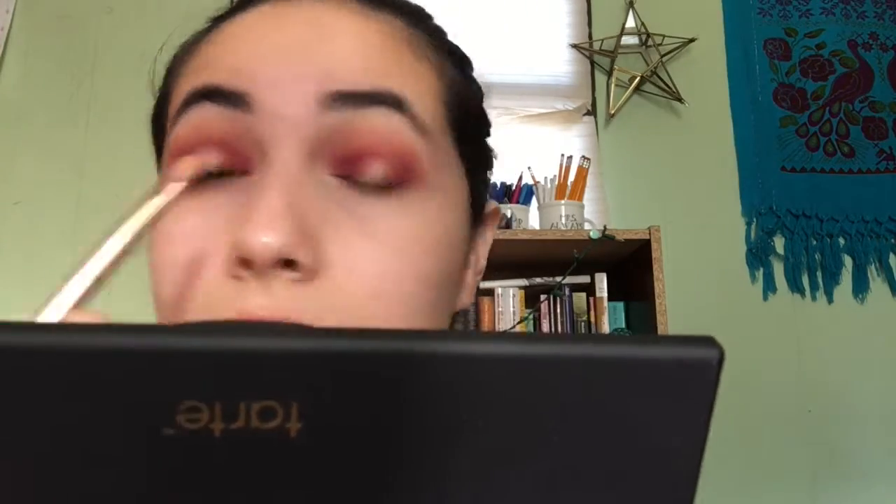I have no idea what I'm going to do with my hair. I'm not going to curl it because I know it's going to take way too long. Straightening my hair takes a long time because my hair is really wavy and really thick — it starts wavy at the top and holds the wave at the bottom. And really, you're in the bathroom using it and it's hot and you can't breathe and it's just not fun. I never understood why people with very straight hair would straighten their hair — why would you put your hair through that much damage when no one's really going to notice the difference anyway?